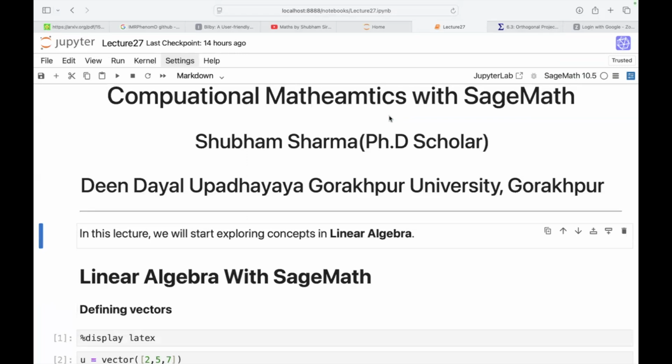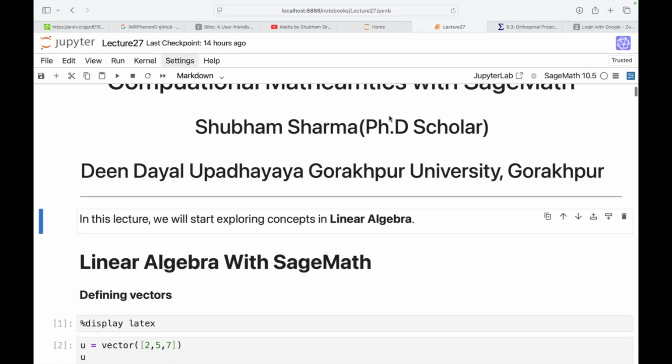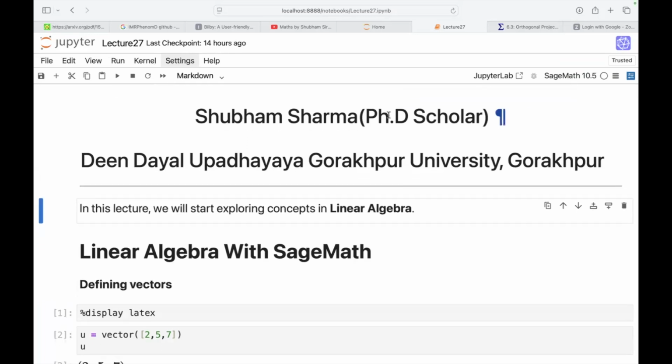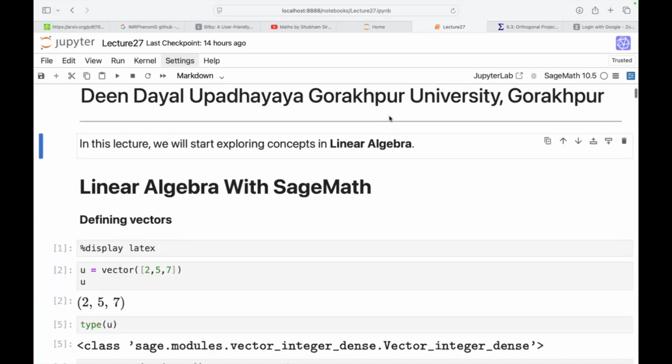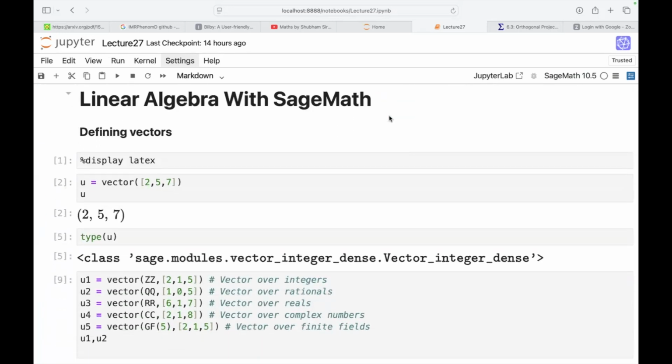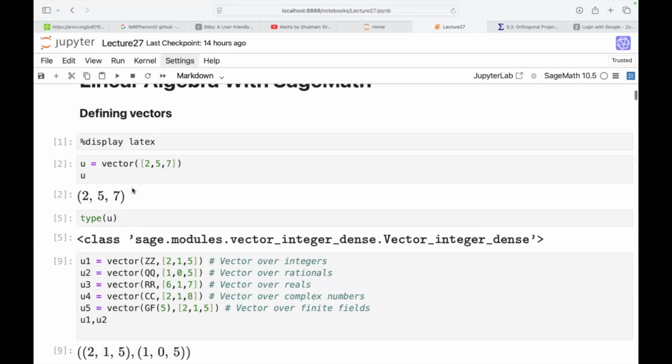पार्शियल डेरिवेटिव और डिफरेंशियल क्वेश्चन और इंटीग्रल कैसे सॉल्व करते हैं हमने डिस्कस कर लिया था। आज हम लोग डिस्कस करेंगे कि इस लेक्चर में हाउ टू सॉल्व द लीनियर अलजेब्रा, उसको एक्सप्लोर करेंगे कैसे उस पर काम करता है। तो मान लीजिए आपके पास कोई एक लीनियर वेक्टर है। The linear vector u equal to vector 2 5 7 with 2 i cap plus 5 j cap plus 7 k cap.